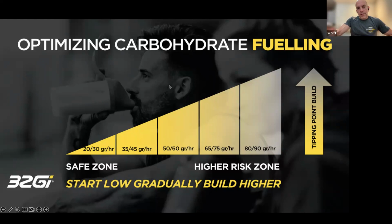Can you get over your body's carbohydrate level with recovery drinks? I'm not 100% sure what that means. I mean, the only way to test your carbohydrate tolerance levels is really during exercise when the digestive system is under stress. And if I understand what you're saying, maybe this could be the direction that I'm thinking: does your daily diet play a role in your ability to tolerate carbohydrates? And the answer is yes, it does.